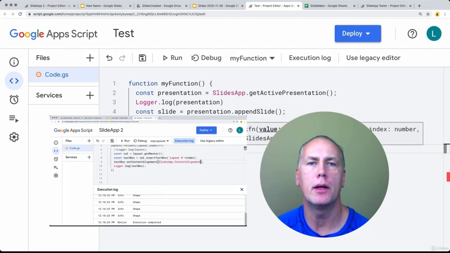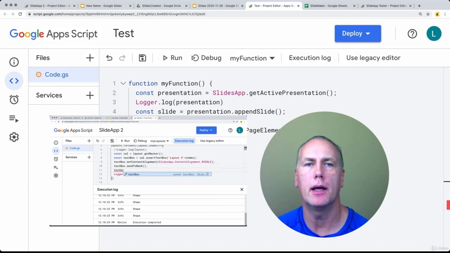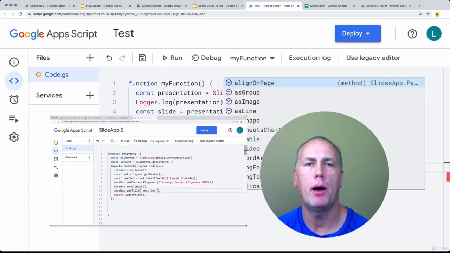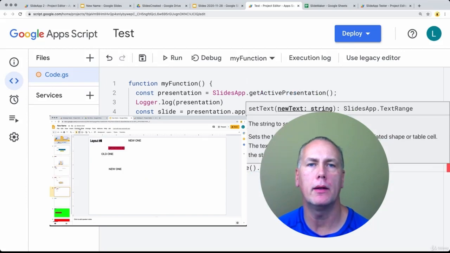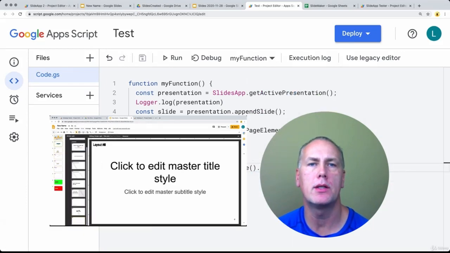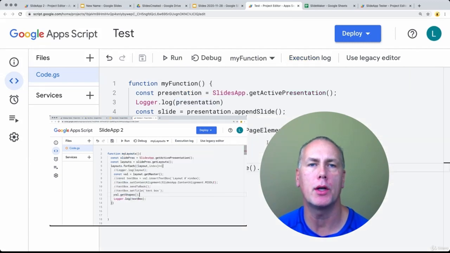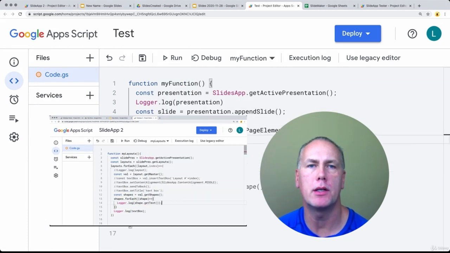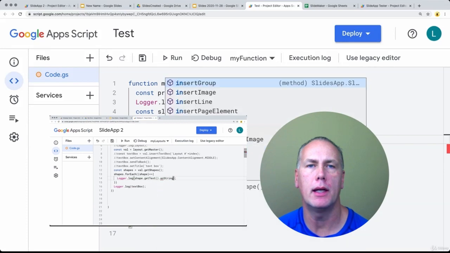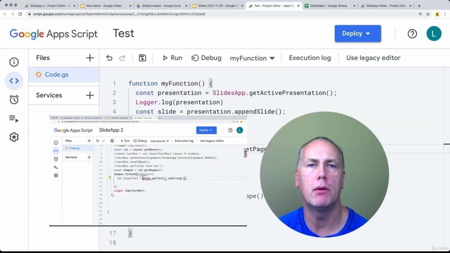There are also included in this section several coding projects, and these are little mini projects that help isolate and illustrate some of the cool functionality contained within Google Slides and some of the code that you can use and repurpose within your own projects. So adding a button within the UI menu to remove a slide from the slide presentation. Whatever the active slide is, selecting that active slide and adding a button that's going to remove that slide.